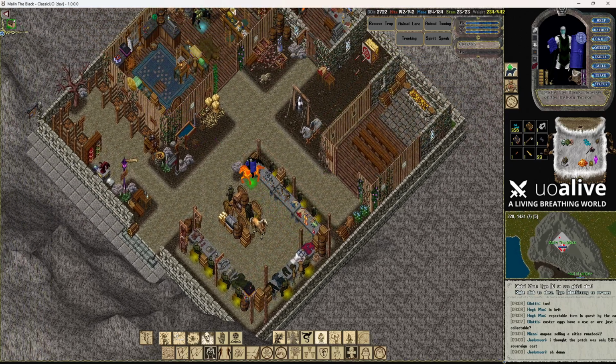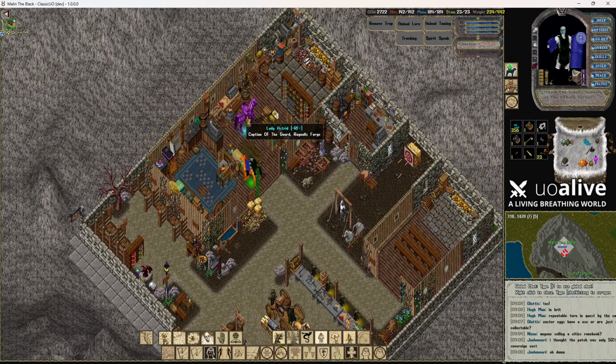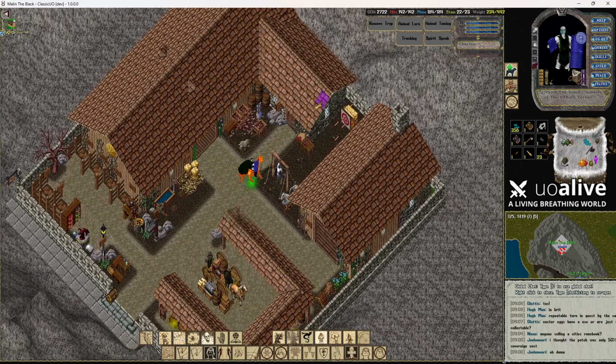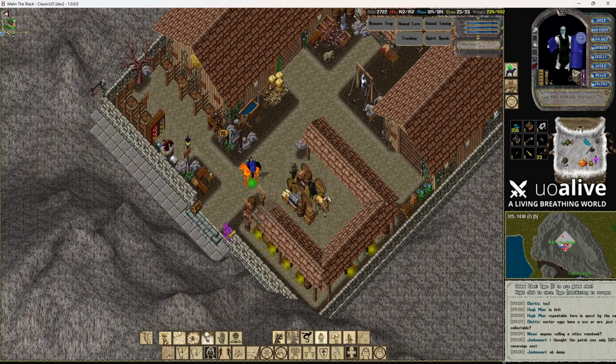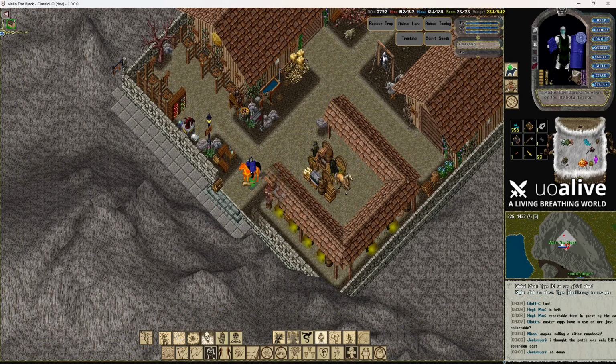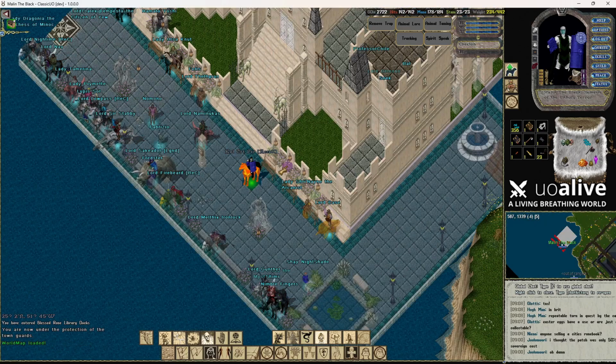But he spent a lot of time getting this place all put together. And as you can see, this is a very custom area. It's like plat right in the middle of a mountain. So very cool place to go. Again, make sure you can recall back out. This is a one-way. So we'll head back to the community center here.